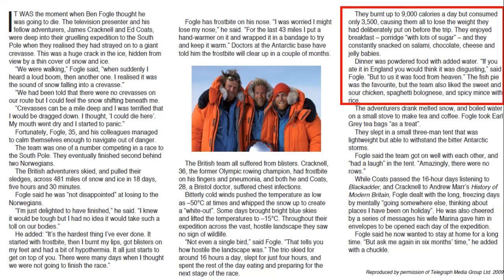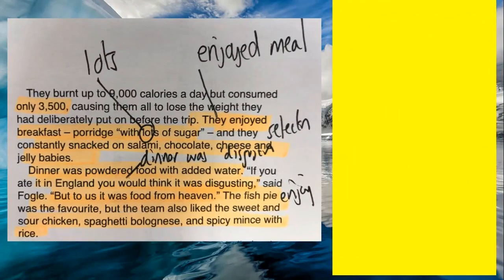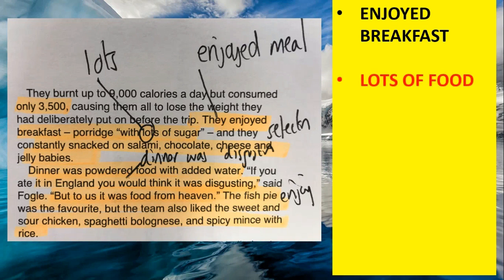Really, it's only in this top section here. So let's zoom in on this section. So here's what it says about the food. Okay, so here's the stuff it says. Basically, to sum up, it says that they enjoyed the food. So they enjoyed the breakfast from Ben Fogle. That they had lots of food.